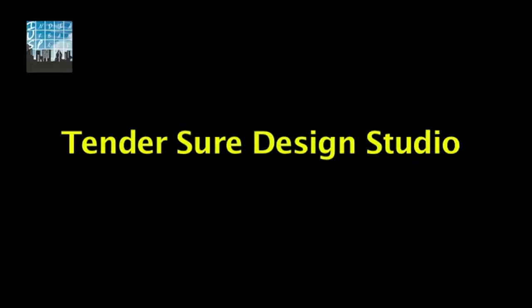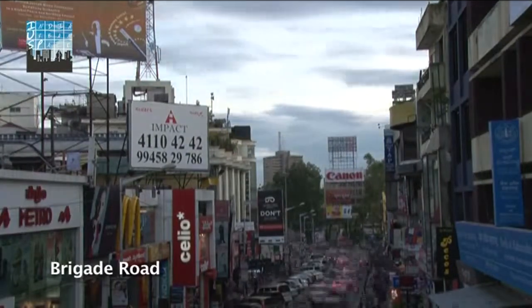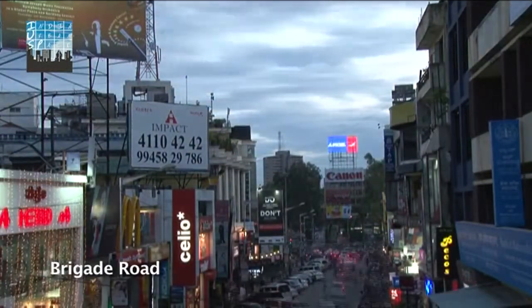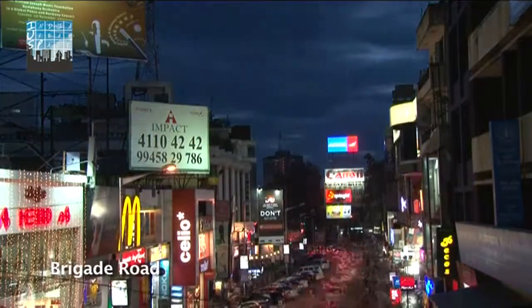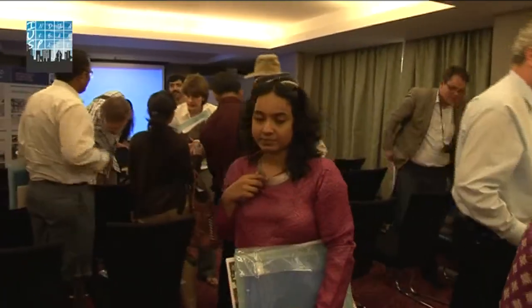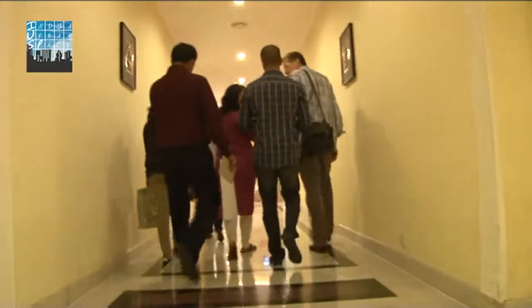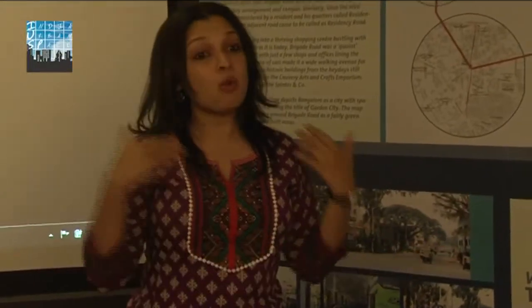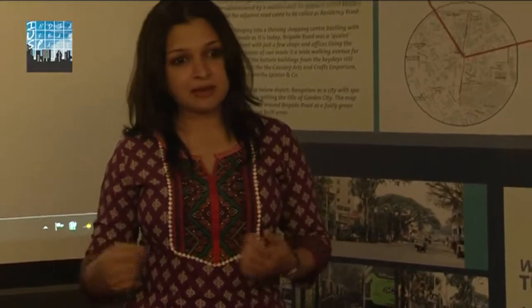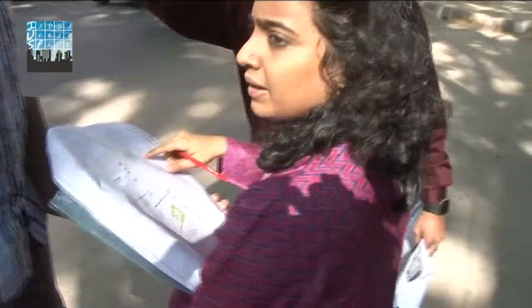Brigade Road is the heart of the city and as you will see when you go out it is very disorganized at the moment, with no space for people to walk on or really no public realm around it. So what we're trying to do is go on site and conduct this exercise where you will be provided with a toolkit and some maps. We feel the street, try to understand what is not happening, what can happen, come back with all our ideas, draw, sketch, and we talk about it.